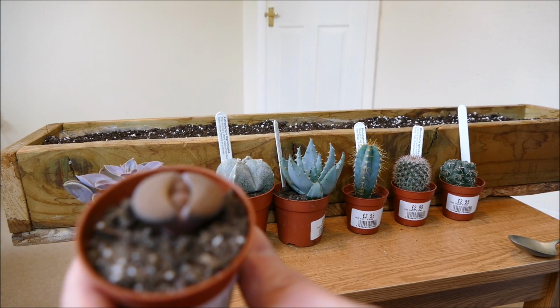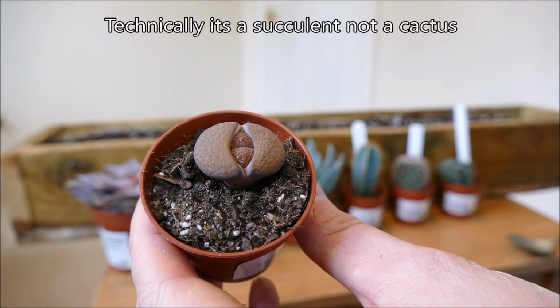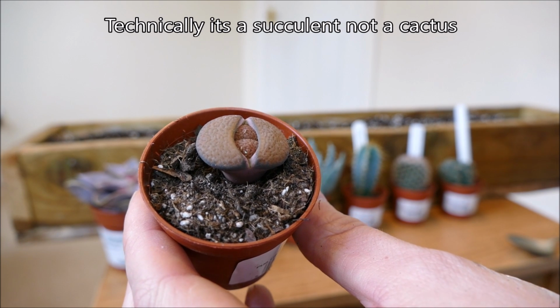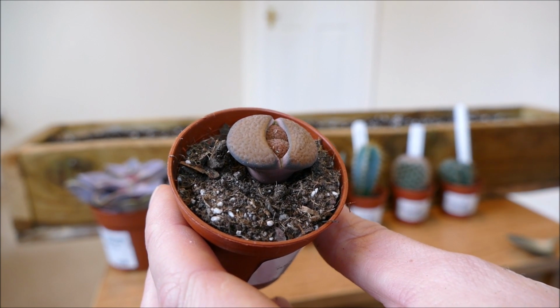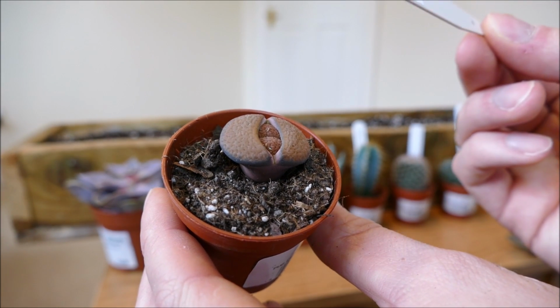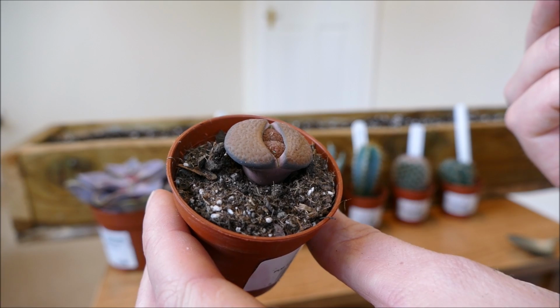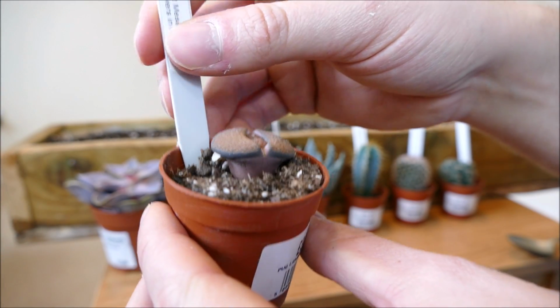And finally, I've got a Lithops cactus, or a Livingstone cactus. I've never actually grown these in the past, and this plant is probably a little bit small for this trough. So I'll keep an eye on it, and I might take it out in the future. But this one is Lithops hookeri. So this one is apparently going to have yellow flowers. I think they do flower quite freely. It'll be interesting to see how it does.